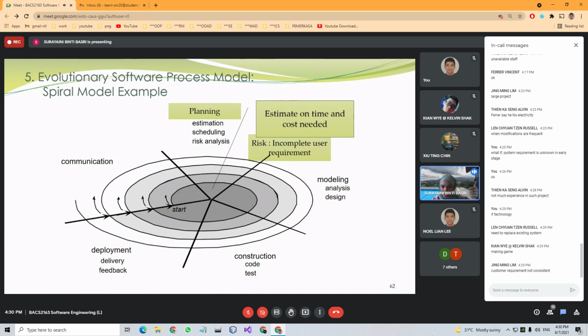Yes, the need to replace an existing system. If you think the system you are going to build can be changed again in maybe 2 or 3 years, it is also high risk.